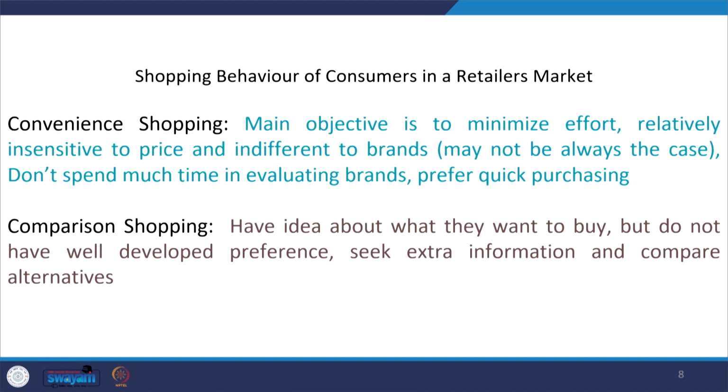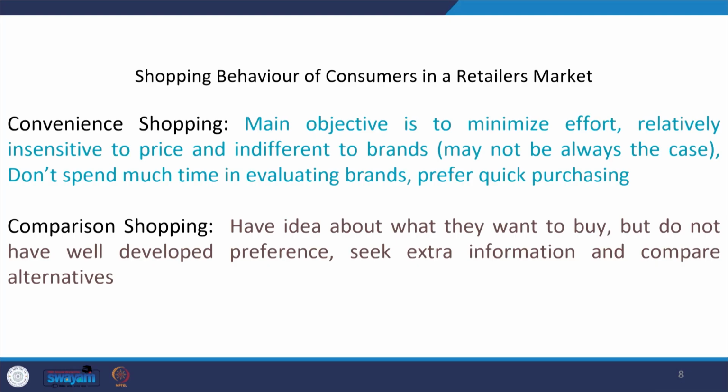Now another thing which we need to consider is comparison shopping. With respect to comparison shopping, the comparison captures the essence of this kind of shopping. People would be doing an extensive information search, visiting different retailers, and then deciding which product to buy. Now these can be aligned with product categories like furniture, appliances, apparel, consumer electronics, etc.